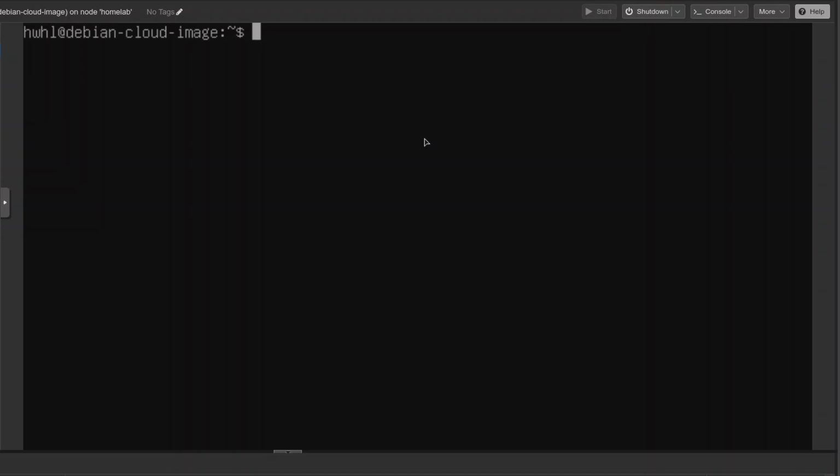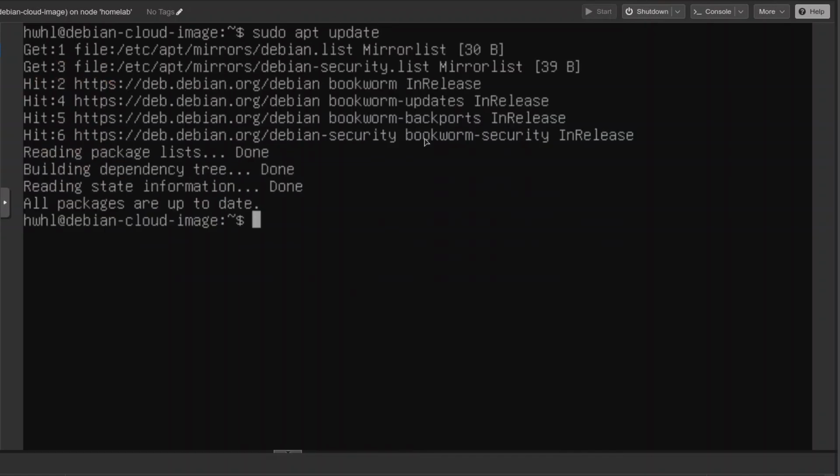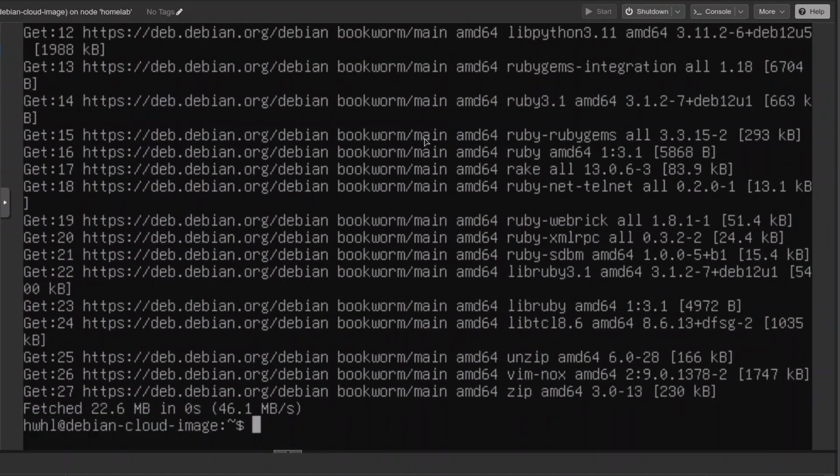With this thing booted up, I'm going to install some packages that I want on here, primarily the QEMU guest agent. So I'm going to run sudo apt update, and then sudo apt install qemu-guest-agent. And also because I like Vim, I'll install that one. Now that I've got the packages that I want installed on my cloud image, I'm ready to set this up as a template, but I'm going to have to clean a few things first.